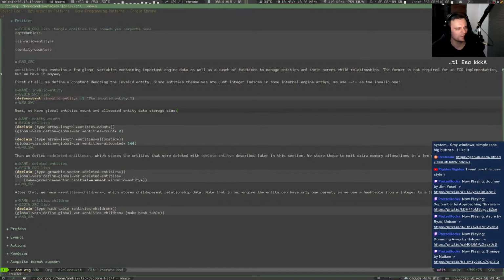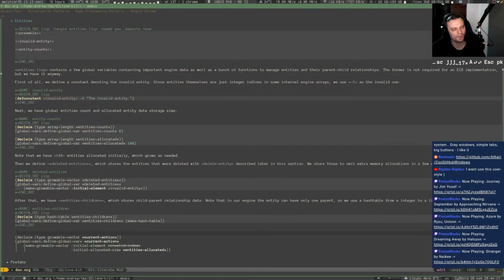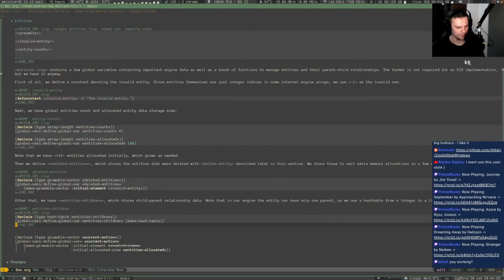So next we have global entities count allocated entity data storage sites. Note that initially we have 144 entities allocated, which grows as needed. Alright, so next is current action.